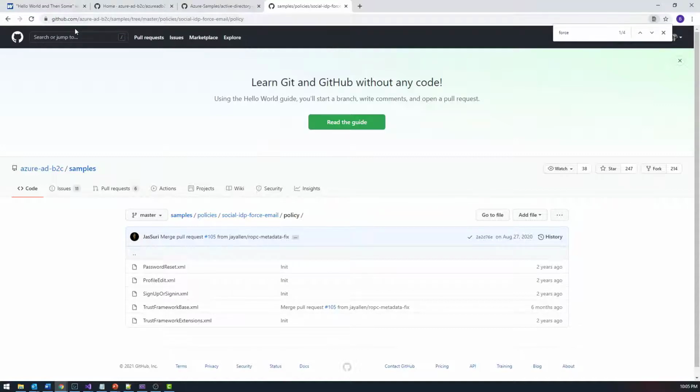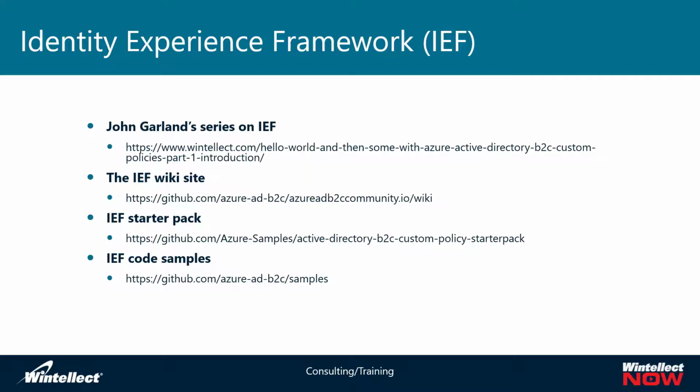So again, several resources there that you can use for learning about IEF. And again, there's a lot of other blog posts out there, but these are 4 resources I think I found very useful in my years of using this. I started using IEF about 3 years ago when I first used it for a project, but it's grown since then. And the community is evolving more too as the documentation gets more fleshed out, as well as use cases and examples, etc. It becomes more widely known. When I started using it, there wasn't that much data or useful information about it. In any case, there's some resources.